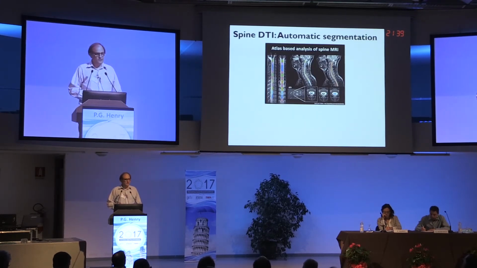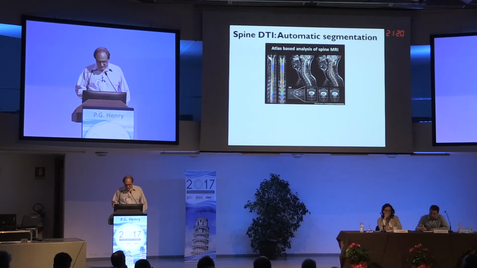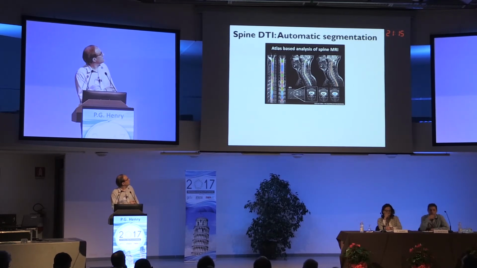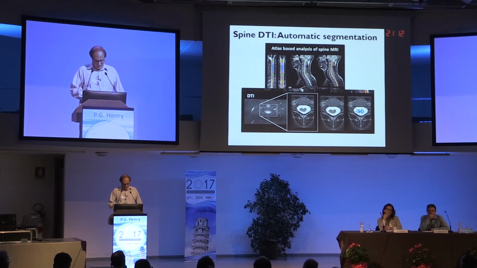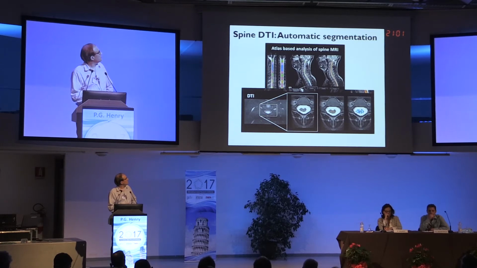Now, the downside of manual segmentation is that it is very time-consuming, so it's hard to do at different levels of the cord. So we also did a method using automatic segmentation using a tool called Spinal Cord Toolbox, developed in Montreal. And you can see here different levels of the cord segmented automatically. And using this toolbox, you can also calculate FA in different subregions of the spinal cord. So you see, for example, here, gray matter and white matter tracts.